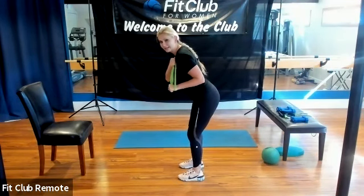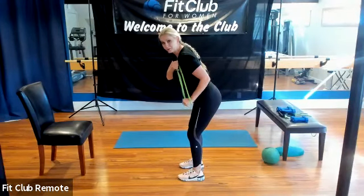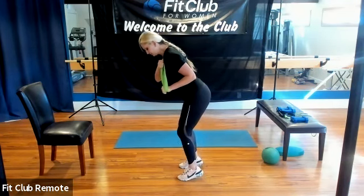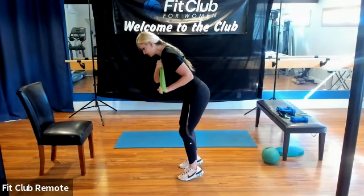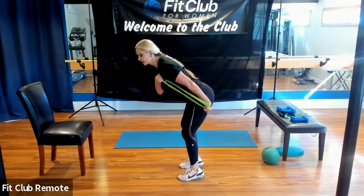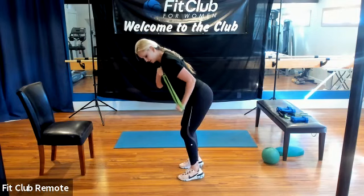Now, as you're doing this, you keep your shoulders relaxed. You keep your chest open, okay, and make sure that elbow feels good. Squeeze, slow release. Now, as you do it, you're gonna go up on your tippy toes if you want a little more balance. And you stay on your toes, but you're sitting back into your hips, almost like there's a chair behind you. Good. Out, squeeze, slow release.